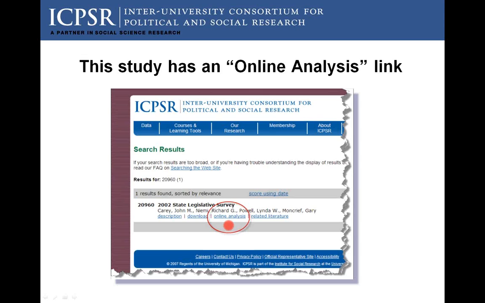I can let you know about the likelihood that it can be offered in SDA. To make the request, send me an email with the study name and number, and send your request to netmail@icpsr.umich.edu. This email address will be displayed at the end of the webinar.